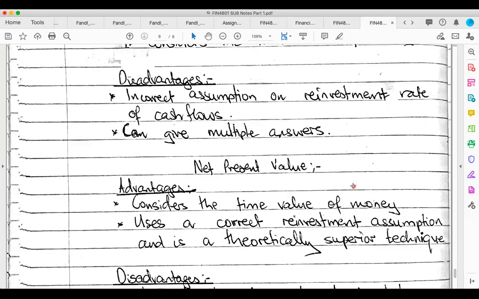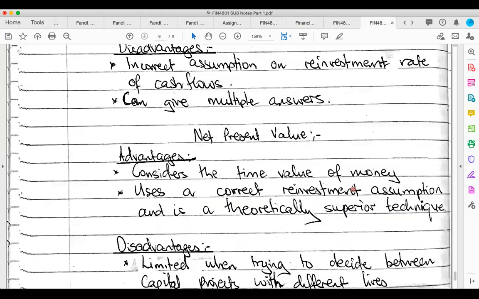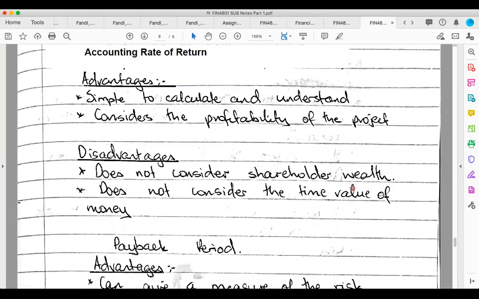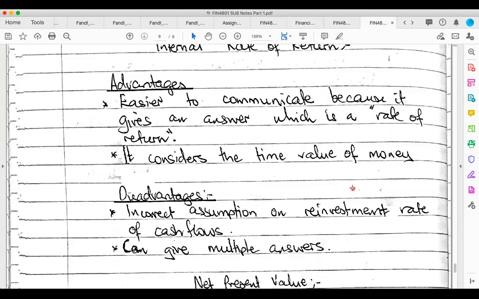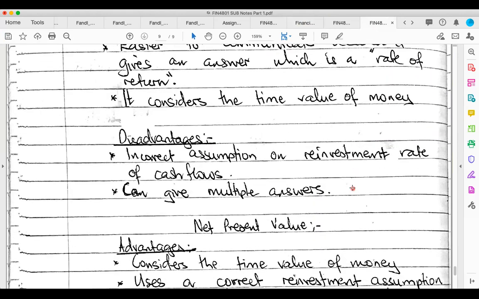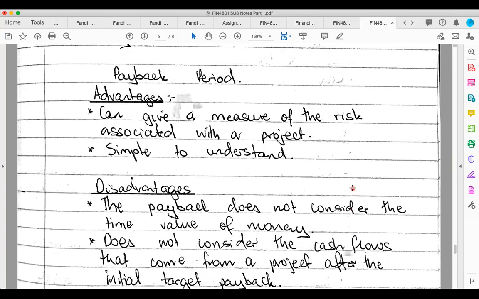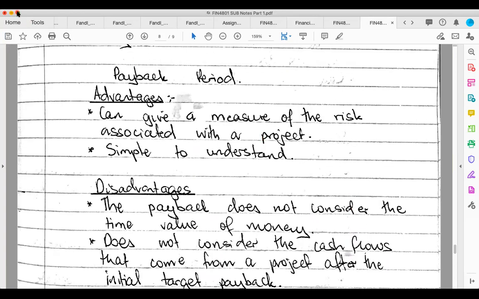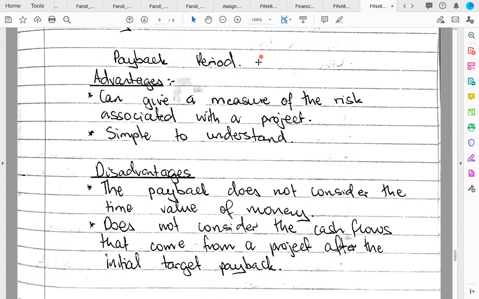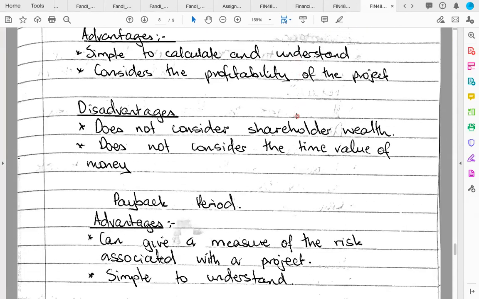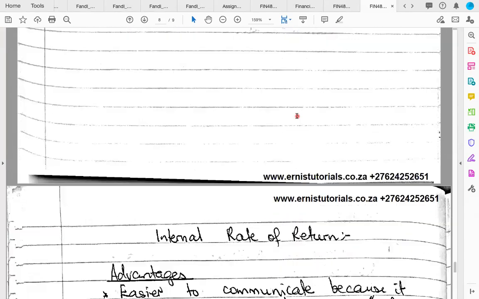The important thing to note is that the net present value, internal rate of return, the discounted payback and profitability index use the time value of money. The payback doesn't, but the discounted payback does. A lot of these will also be revision from your previous studies, and we'll see when we start doing exam questions whether or not they sometimes ask for the disadvantages and advantages of these techniques, but please make sure you know them.